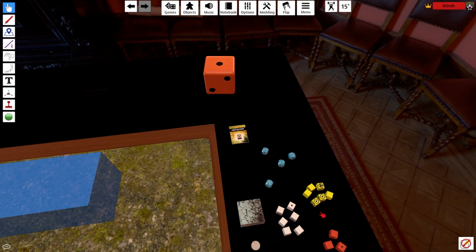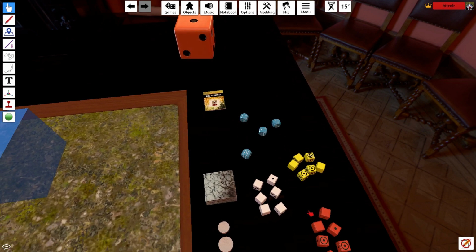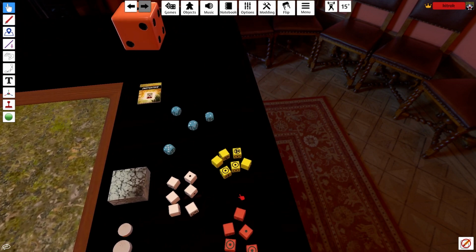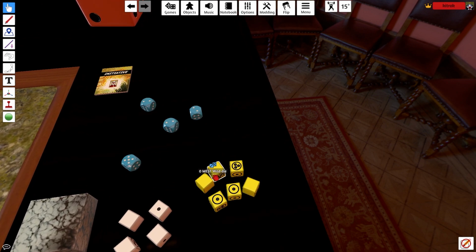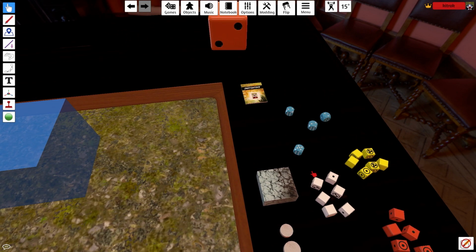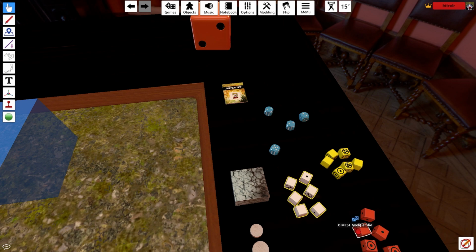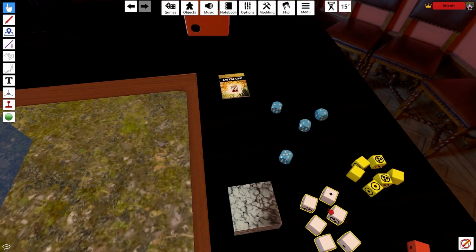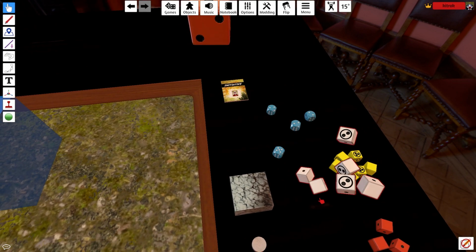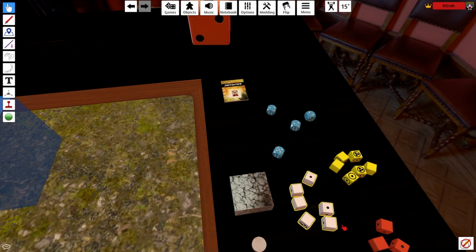All right. The MEST dice are similarly created. They have 6 sides. So if I want to select a particular side, like the 6th side, I press 6 as I'm over this one. If I want to roll a MEST dice, like any other dice, I area select them all. Then I press the R key. I do it 3 times. 1, 2, 3. I let go. And if I hover over one of the dice, it shows that I have 2 successes. You can see there's 2 pips, 1 success per pip.